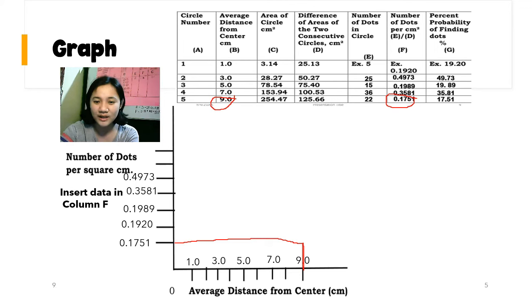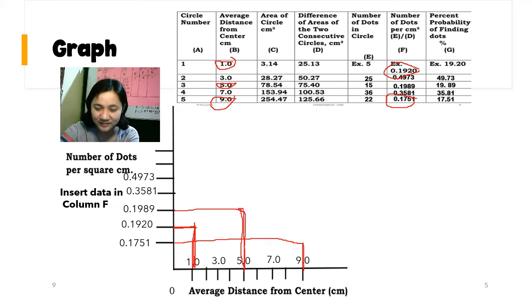Okay, how about 1920? Okay, kanino naman siya? Si 1920, ito siya. Siya ay kay 1.0 cm. So, hindi na tayo lalayo. Nandito lang si 1.0 cm. Okay. Sorry, hindi straight. Then, si 1989 ay kay 5 cm. Okay? Kay 5 cm. Siyempre, mas straight yung magagawa nyo kasi gagamit kayo ng ruler. Ako walang ruler. Okay? So, yan.